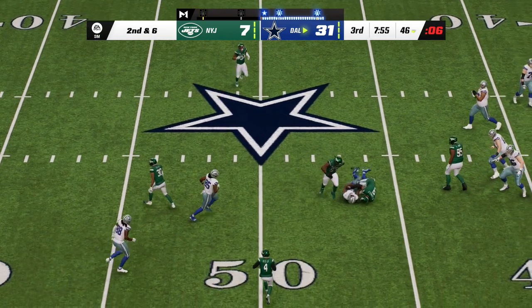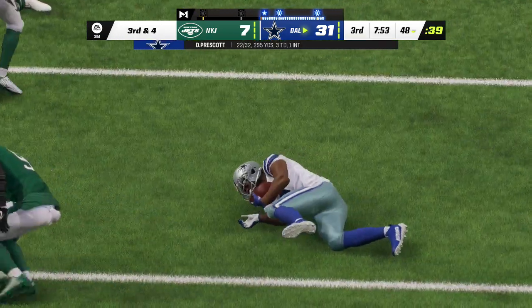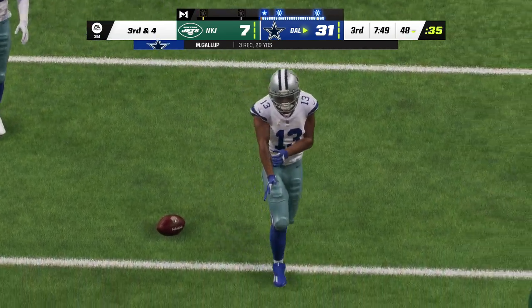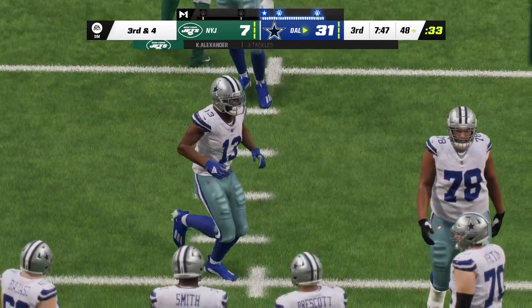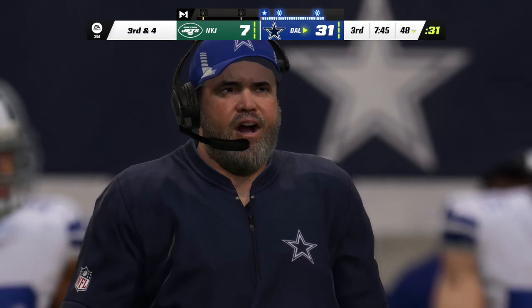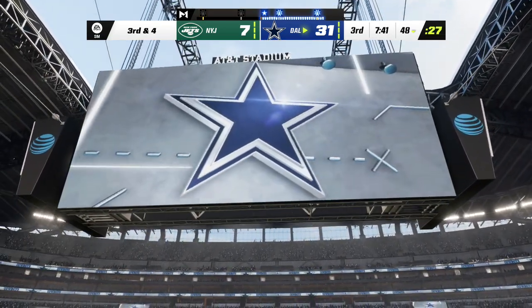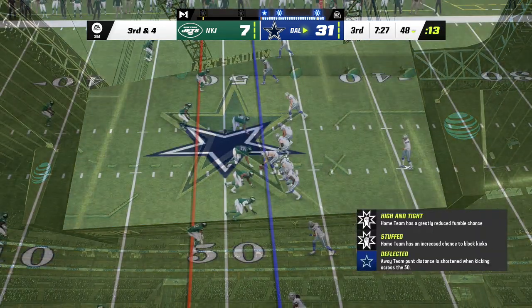Prescott. He's going to find Gallup here, complete. He'll be taken down at the 48 for a pickup of 2 yards. Fired that one in there, able to make connection on a nice in route. With those faster passes and they're going that fast, any hesitation as a quarterback that the deflection, if you miss, might be bigger and lead to an interception?